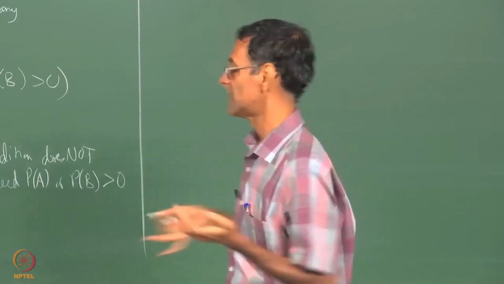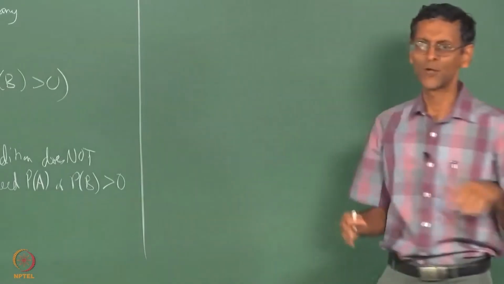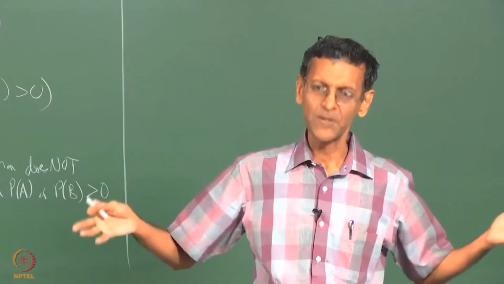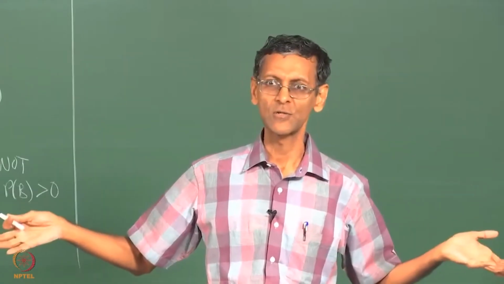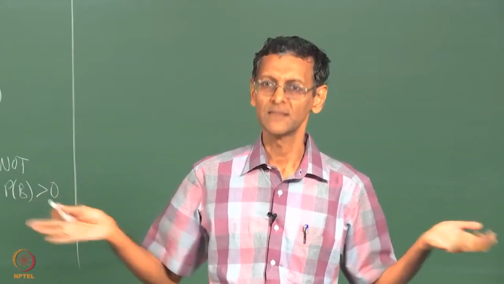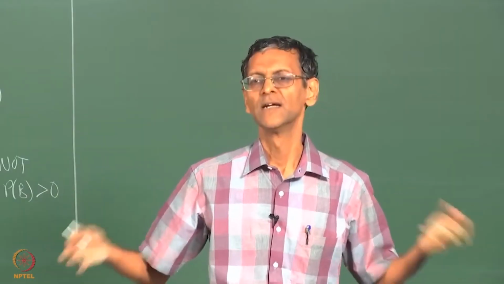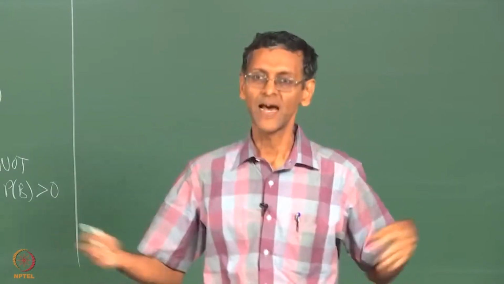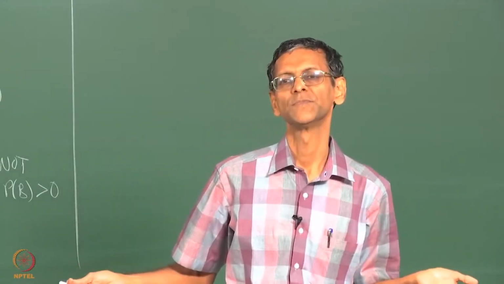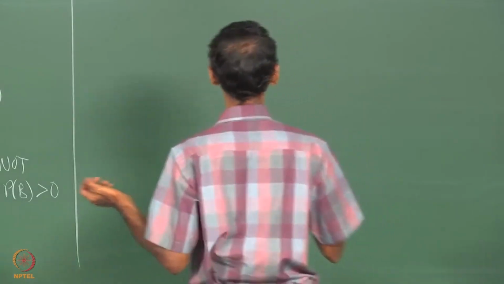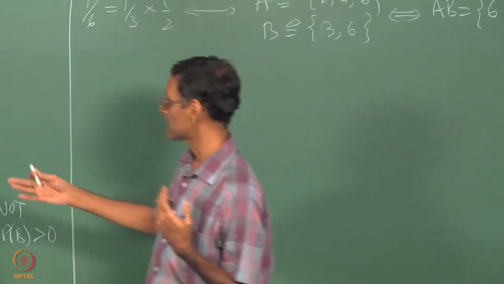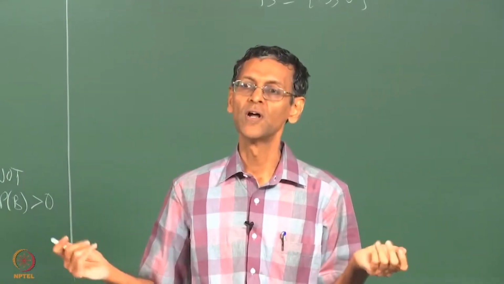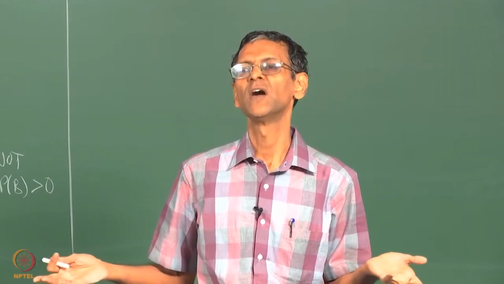So I'm not sure what the point of the question was. You wanted to look at independence and mutual exclusiveness in the same example? If that is the point of the question, yes. 2, 4, 6 and 1, 3, 5 are exclusive. 2, 4, 6 and 3, 6 are independent. Similarly, for example, if I took A to be perfect square and B to be an odd number, then also you get independence. 1, 4 and 1, 3, 5 are independent.